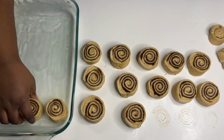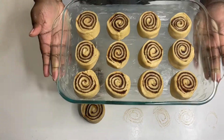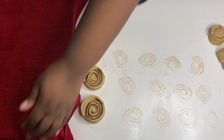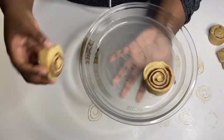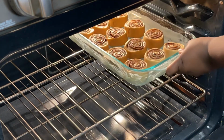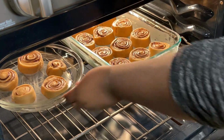So I was able to cut 15 normal sized cinnamon rolls out of that huge log that I had, and I had those other 2 left over that I said I just cooked. We let this rise for about 30 minutes before cooking, and I buttered a 9x13 dish, and this is a regular pie dish for those extra ones that I'm cooking.